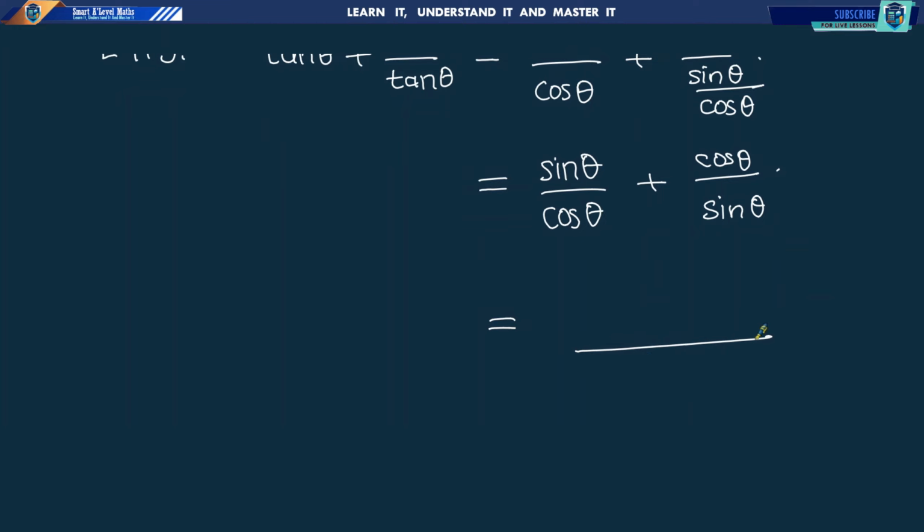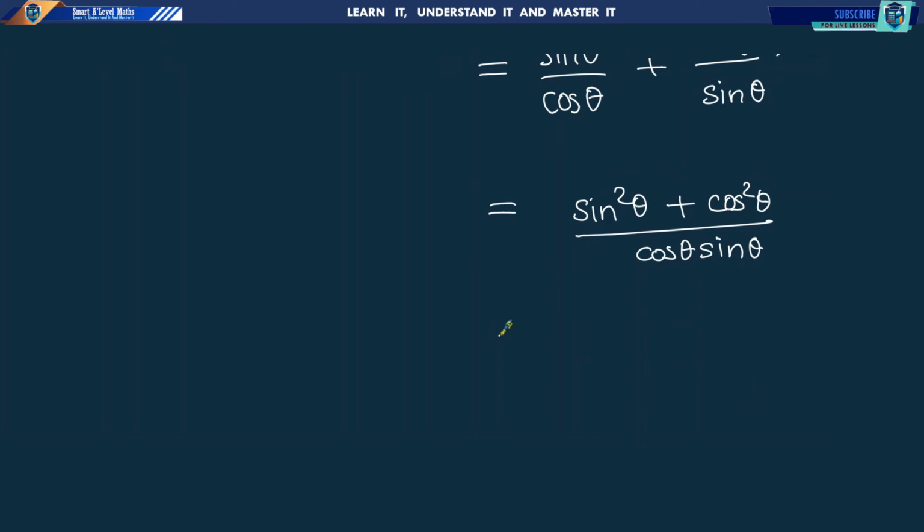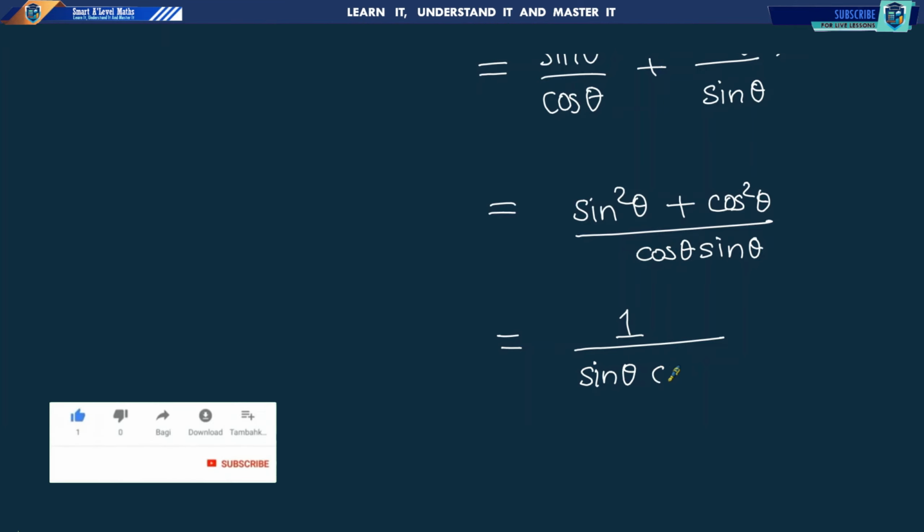And as we combine, we need some lowest common divisor, that is cos theta sin theta. Dividing it, we get sin theta. And sin theta times sin theta, we're going to get sin² theta. Plus, sin cancels and we get cos theta times cos theta, that is cos² theta. The numerator comes to 1 from our previous identity, and according to our identity up here, we start with sine, so there's nothing wrong with switching sine and cos. Therefore, sin theta times cos theta has given us the left-hand side as required.